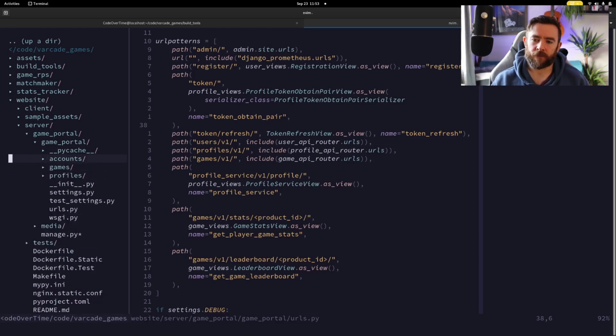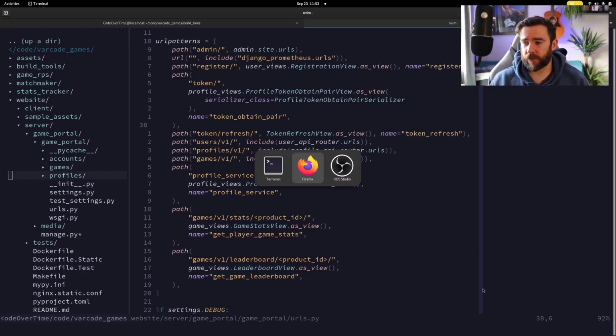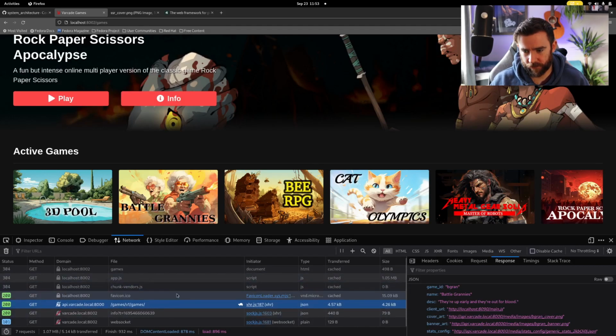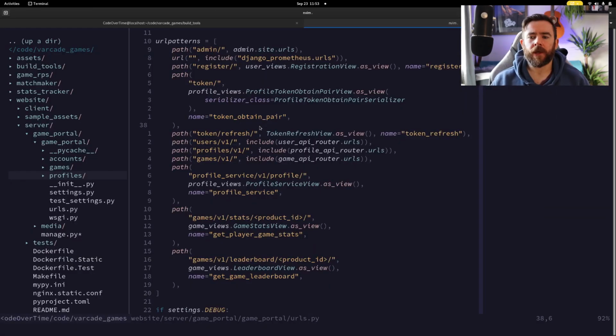So in our project, we've got accounts. So our user logs in, our user can register. We've got games, which we've already talked about. The web portal loads the games. And we've got profiles. So this is where we store information about the user. I think you probably have to re-log in. When you log in, we fetch profile information about the user. So the profile is a little bit different than the account. A profile might include things like a player's level, a player's XP, all that sort of stuff. The public displayable information, whereas the account is your private account information.